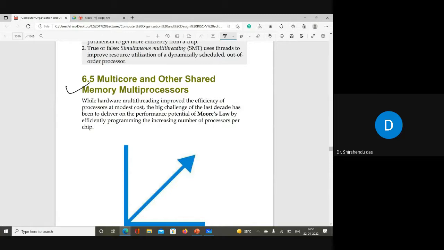Okay, so I'm stopping here, and that's it from the book. So the next three lectures will be out of book. There again, we'll discuss recent research problems in the next three lectures, and only one lecture will be in course that I will discuss. That is on the Rowhammer attack on the main memory. How you can run a simple C program and flip the bits of main memory. This is called Rowhammer attack. So that I will discuss. This part will be in course, but the other two lectures will not be in course.